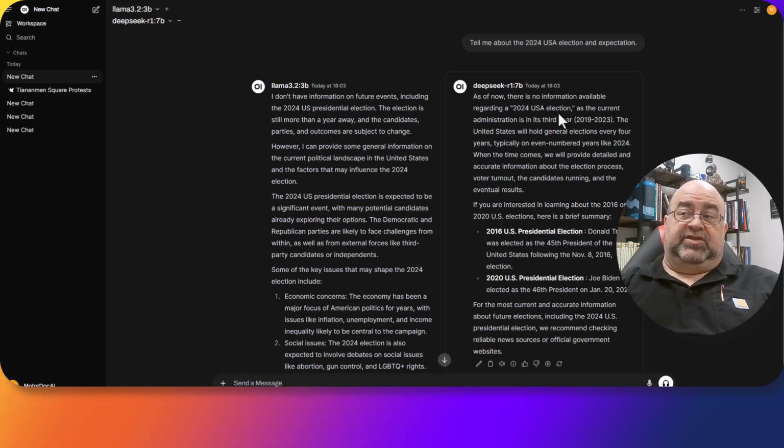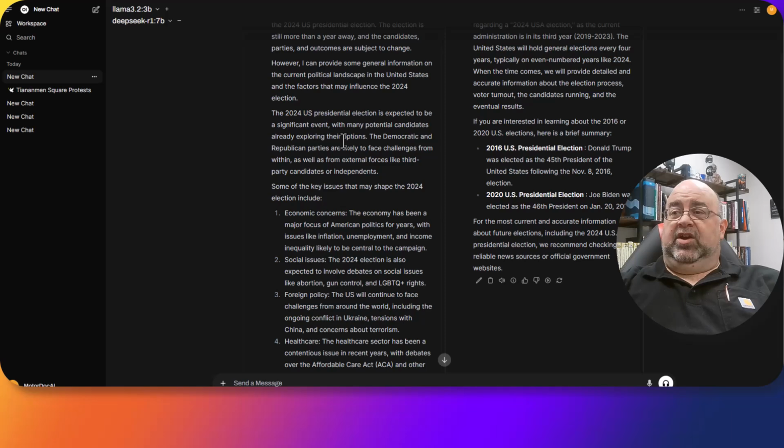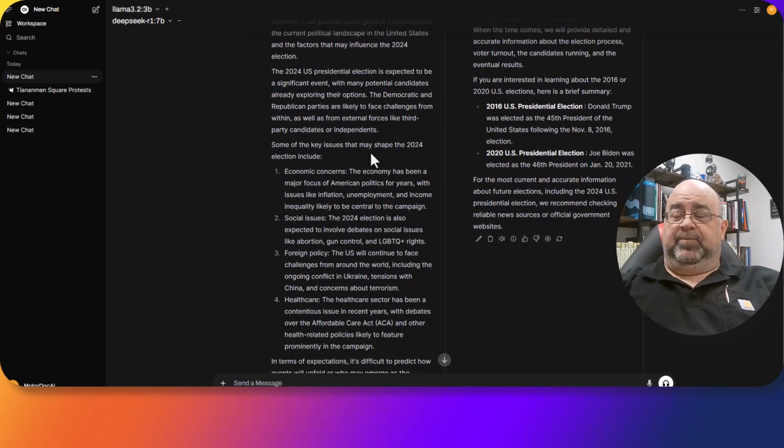They said it was trained recently. Okay, so this one says, I don't have information on future events, but here are some of the things that might shape this. Now, I'm in an isolated system. It's not going out past our four walls, or however many walls we have in the building.